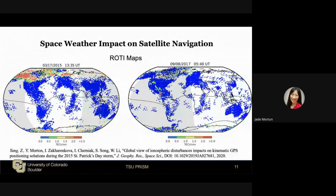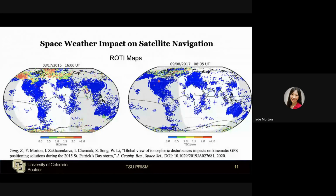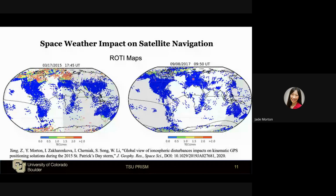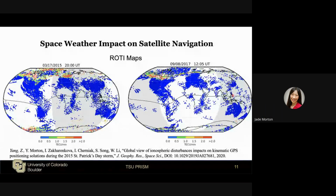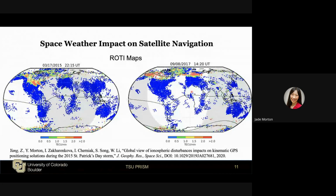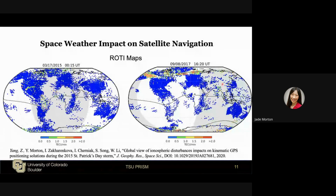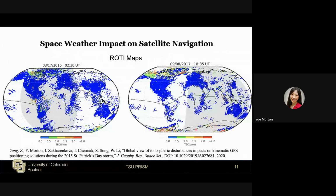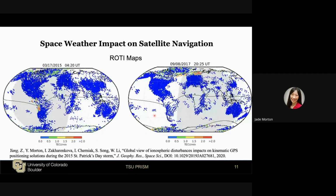So this type of effect is very impactful for all sorts of applications. But one thing I really want you to focus on is where the data are. The data is mostly over North America, Europe, Australia, New Zealand, a little bit over Japan, and Taiwan. You should be very proud, because there's data coverage there. But most other places, such as Africa, South Russia, and even mainland China, because they don't share data, we have very little coverage. And the polar areas over Antarctica, there's very little coverage there. And over the vast amount of ocean, we have no coverage.